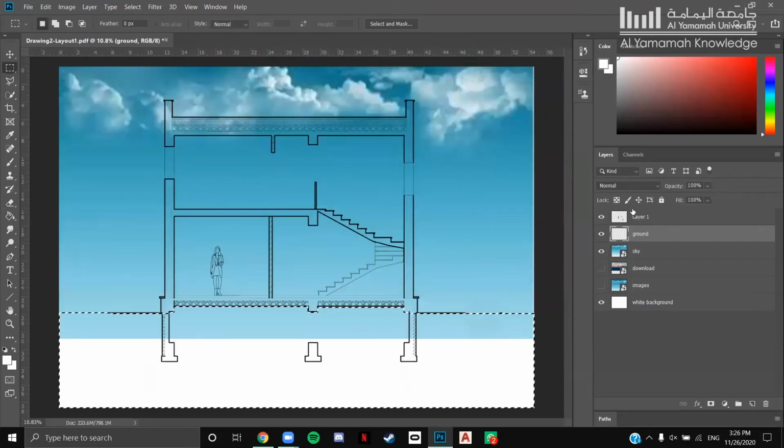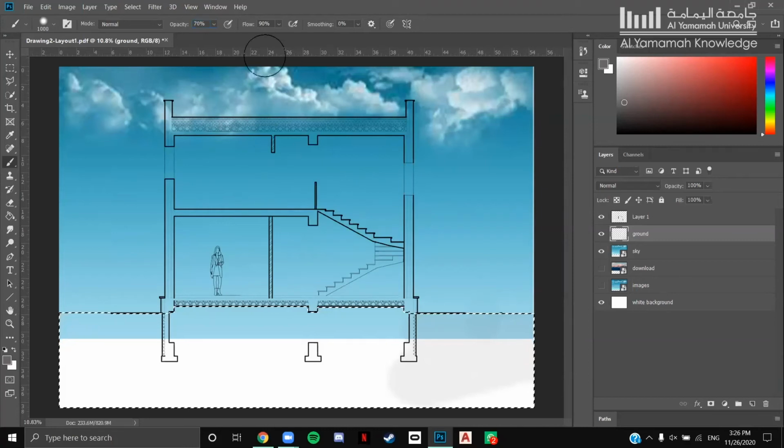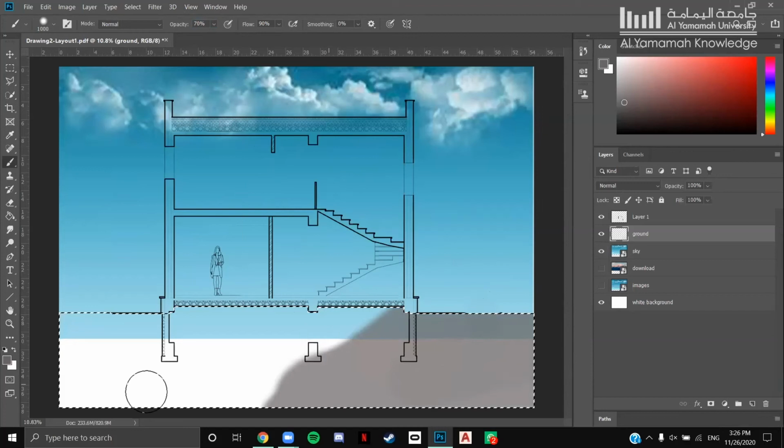And now I'm just gonna use the brush in order to color. I'm just gonna use a brush to color my ground area.